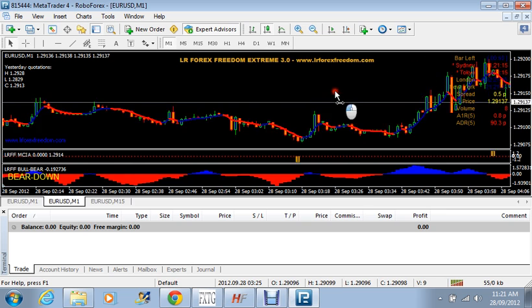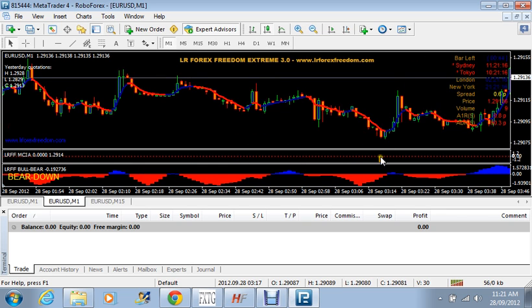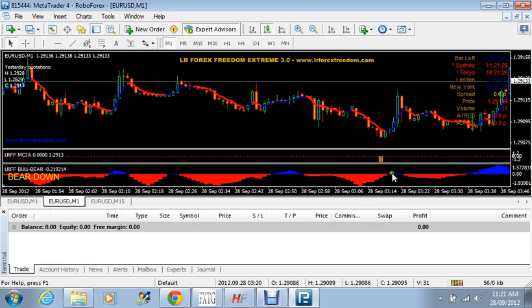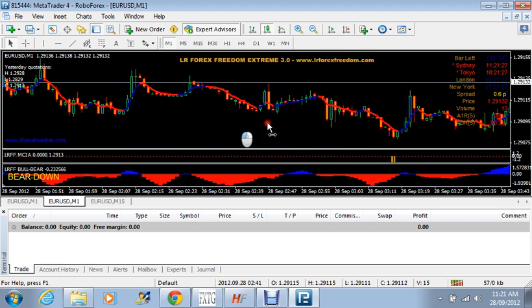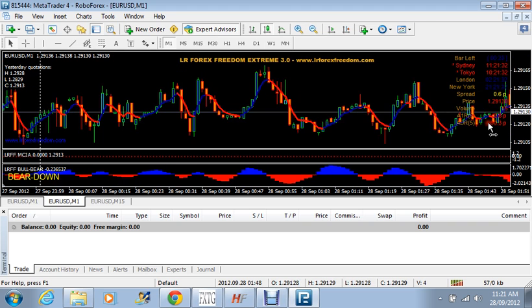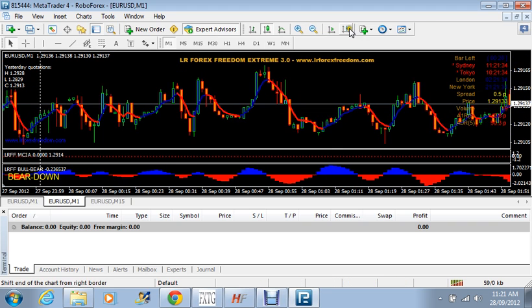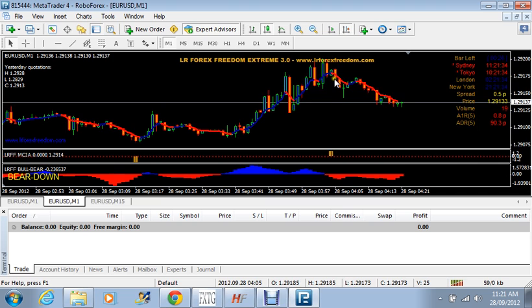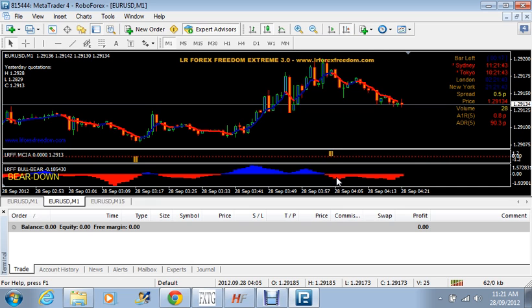You can look back and forth, and yes, this one here does repaint, so that's why you have to make sure it has to be all three: gold, blue and blue for a buy, and for a sell, just go back the other way. For a sell, red line, gold bar and red bars, that's for a sell.